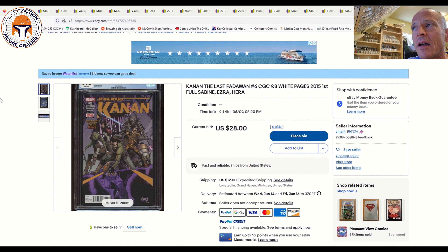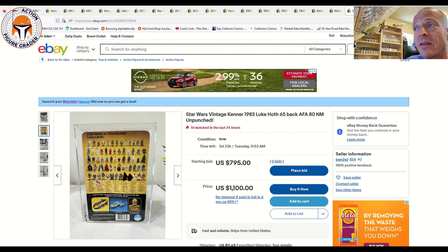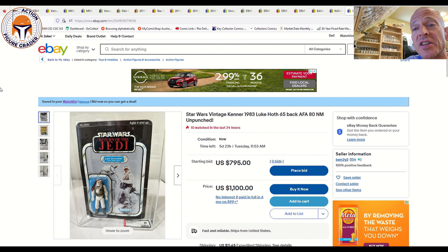For the Kanan series, this is the big book: Kanan #6, the first full appearance of the Rebels team. An absolutely epic cover with the entire team. This one usually goes for $350 to $450. I've got it in my collection and I'm very happy to have it. Now's a good time to pick it up — it's relatively inexpensive compared to historical highs of $600 to $650.